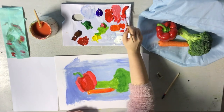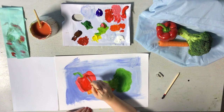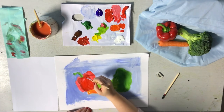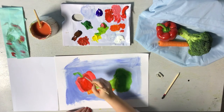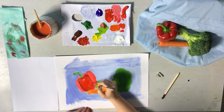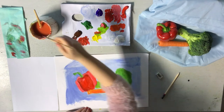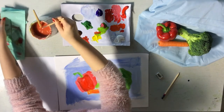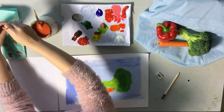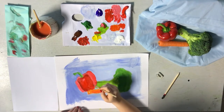Next up, I'm going to go back in with just a kind of solid red in the middle. Get me a bit of a blend going. And a good thing with acrylics is you can just keep layering up. I'm going to add in, wash my brush. I'm going to need a new water soon, I think. When we change vegetable, we'll change water. So I'm going to add in a wee fleck of green just in here, because there's a little bit of a reflection.